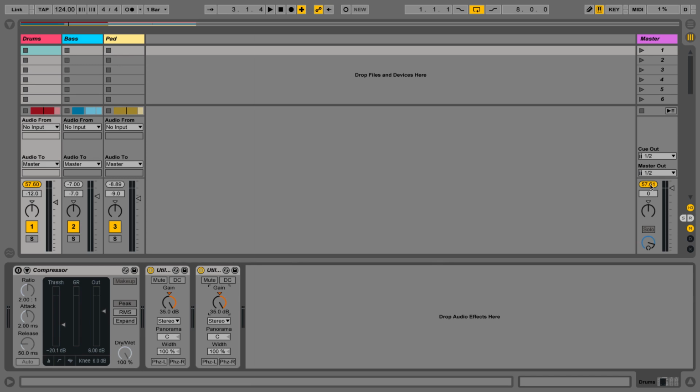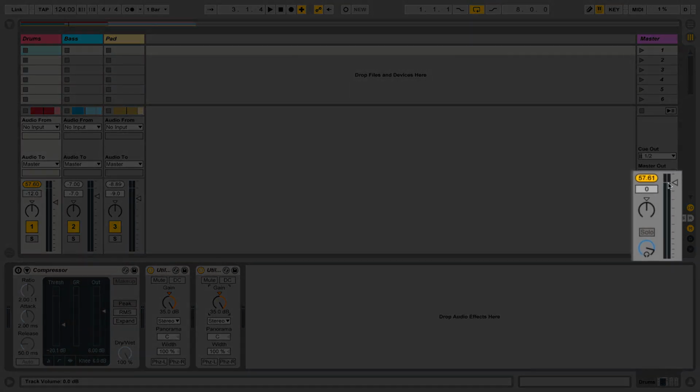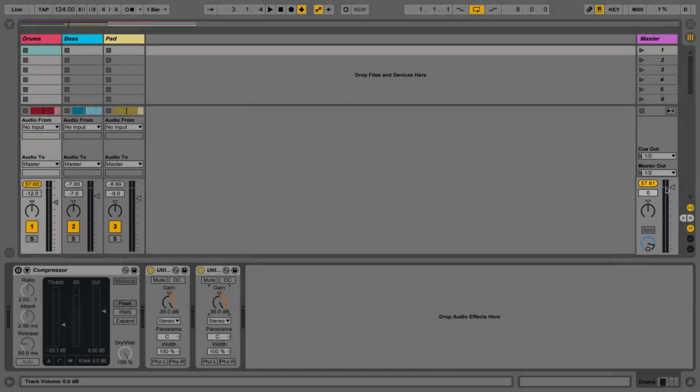Now there's something interesting though that happens inside of Ableton Live and most DAWs nowadays, and that is what's called 32-bit floating point processing. Now I'm not even going to pretend for a minute I know what every statement in that phrase means, but in a nutshell it means that all of the dynamic processing, all of the gain that we're adding or taking away is all relative before we hit this 0 dB full scale mark on the master. Once this signal goes above 0 dB there, it's kind of like all bets are off, and then the output is clipping no matter what.